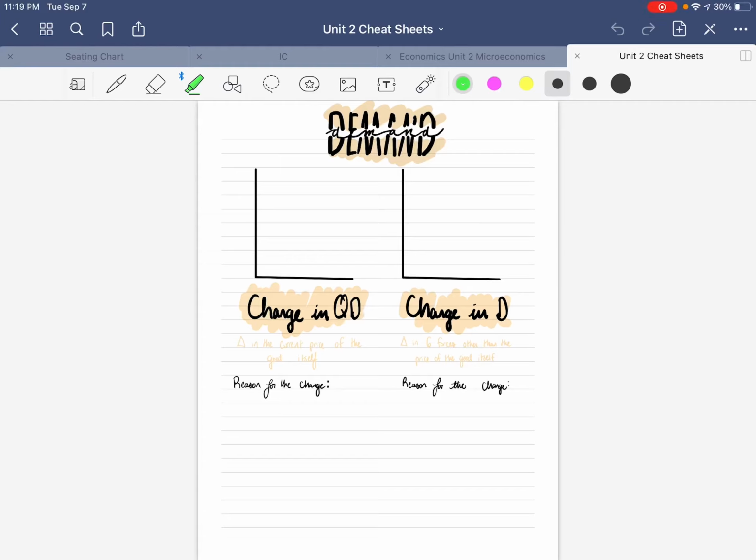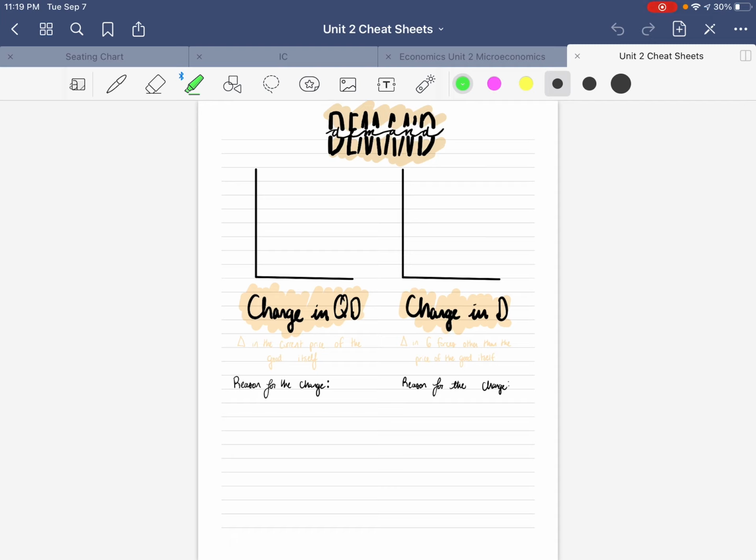Hey guys, sorry I couldn't be at school today, but here's the gist of what you'll be doing today. You are going to copy down what I do today on your own separate sheet of paper, and then you're going to do some practice about what we're doing. So what we're doing is these cheat sheets, and I try to make them look cute.